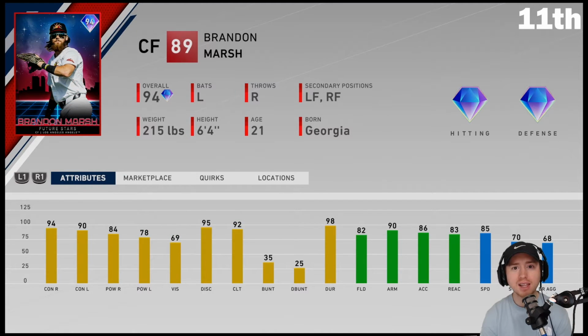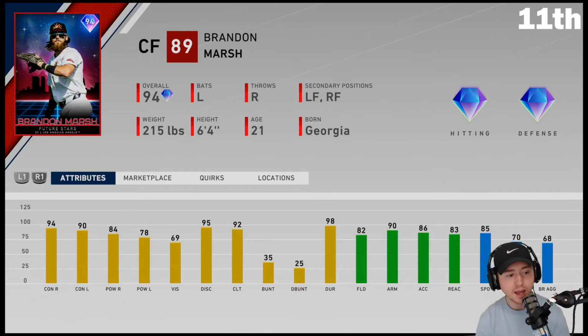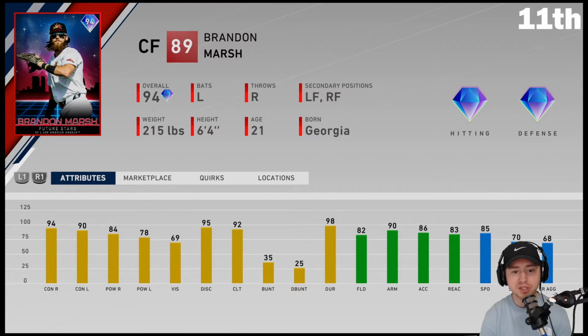Coming in here at 11th and just missing the top 10, it's Brandon Marsh, another card that has a lot of balance. He can hit righties, 94 contact, 84 power. He can hit lefties, 90 contact, 78 power. Doesn't have a lot of vision, but he's going to be a good fielder. Gold badge out in center field, silver in left or right, which may be a bit tough, but put him out in center. He has the big arm.